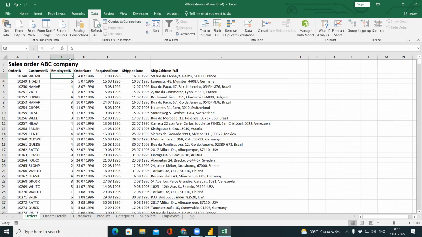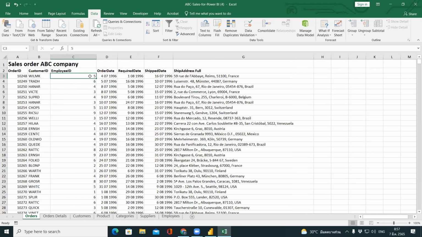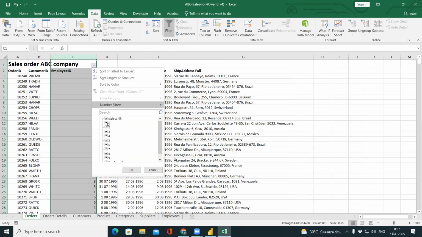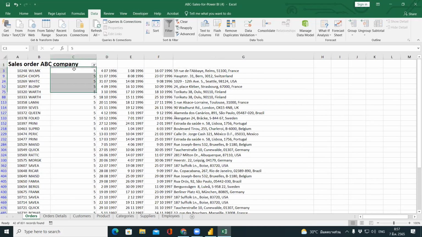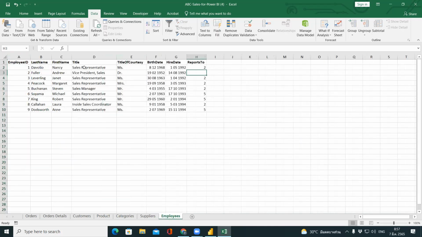Let me filter the data a bit. You can see that these orders were sold by sales ID or employee ID number 5. Let's see what will happen.